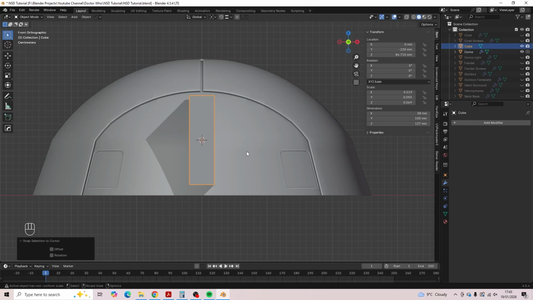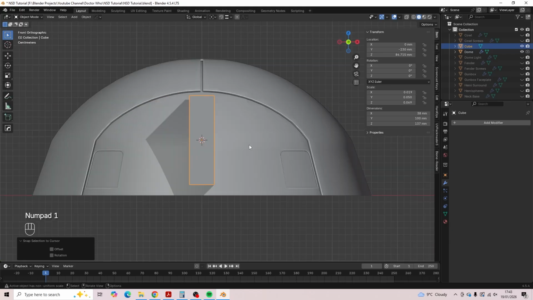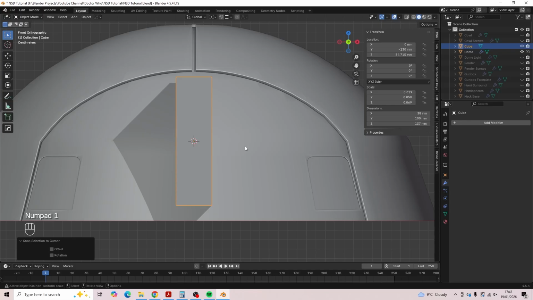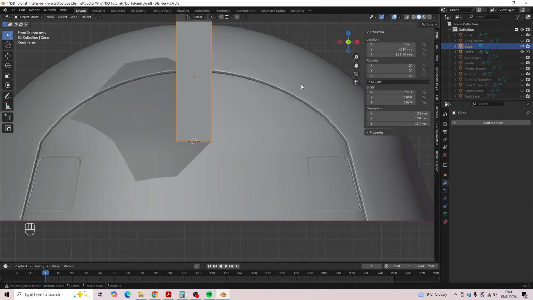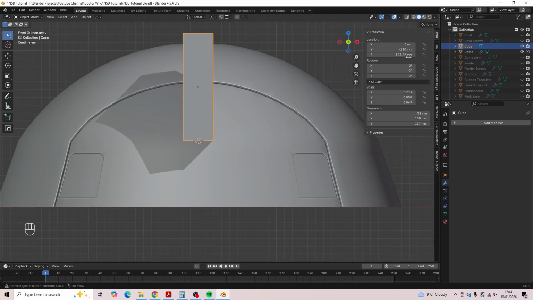And now we've got quite a lot of work to do. So the first thing we need to do is add 17 mils to its location. So the first thing we need to do is move it up by half of itself. So it's 137. So in its Z location, just type add 137 divided by 2. Now that's quite tall, but it does make sense. And now we need to add 17 mils as well. So add 17.